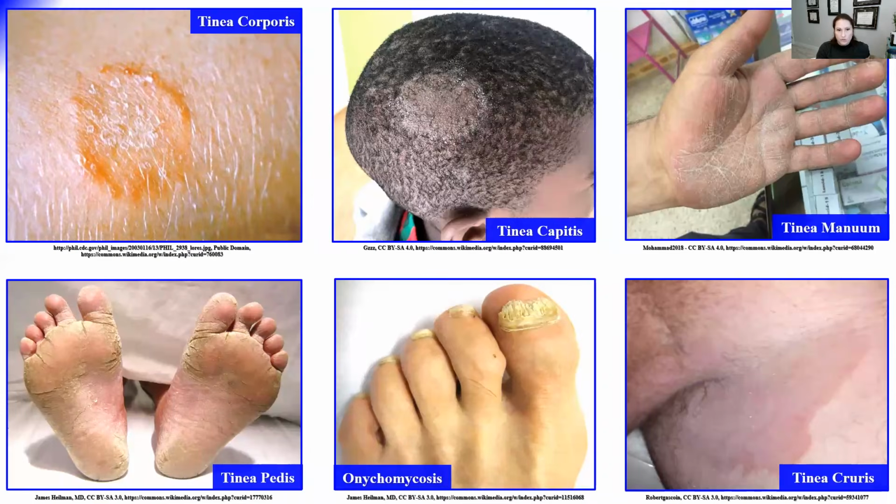Here are some of the pictures of what this looks like. So you can see Tinea corporis, that red border, you can see that scaly central area. Tinea capitis, you can see as alopecia in the area that's affected. Tinea manuum, that's that very dry, flaky skin on the palms. Tinea pedis, you can see the cracked skin on that foot. Onychomycosis, this is affecting those toenails there. They're very ragged and yellow. And then Tinea cruris, you can see that this is in the inguinal region and it spares the scrotum and the penis.